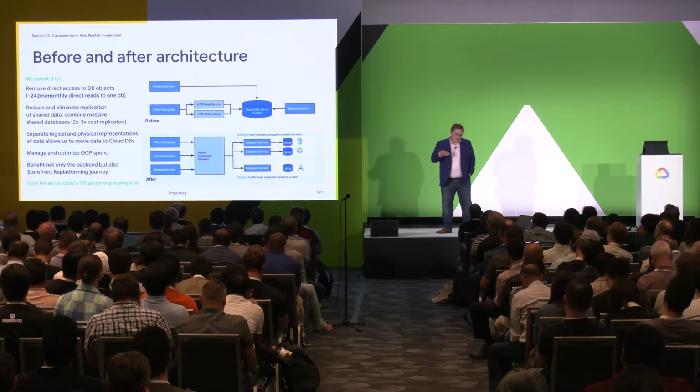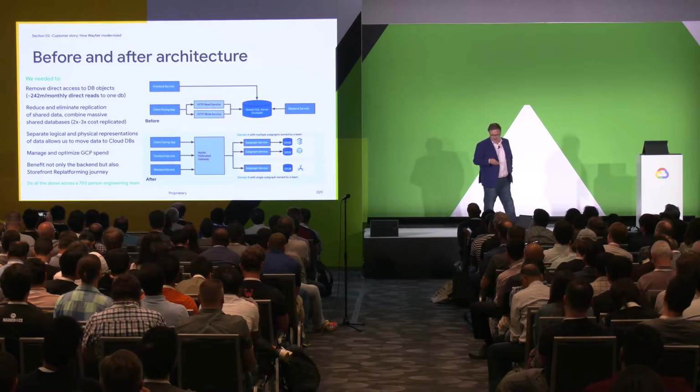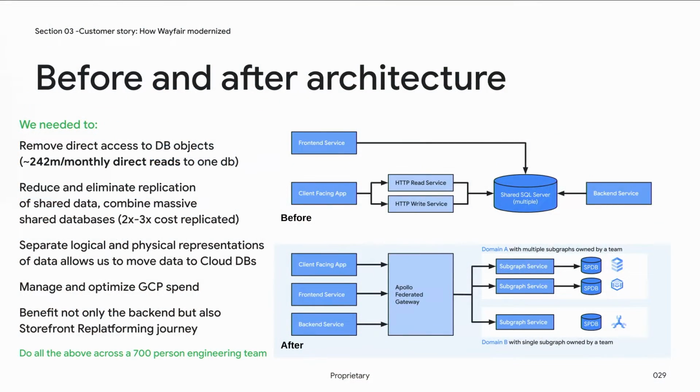So, the before and after architecture. When we talk about moving from unwinding these wires, I'm going to talk about a single service, but keep in mind that we're talking about hundreds of teams, and each one has many, many services, all doing live reads and writes to these shared databases.